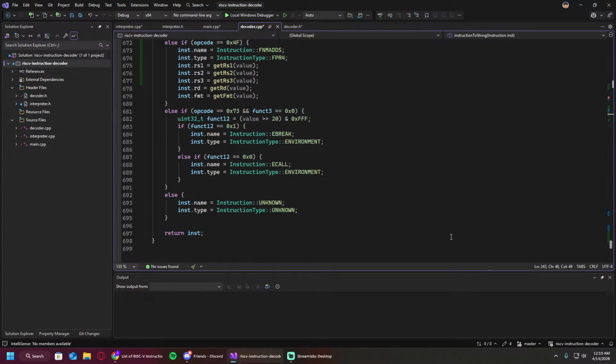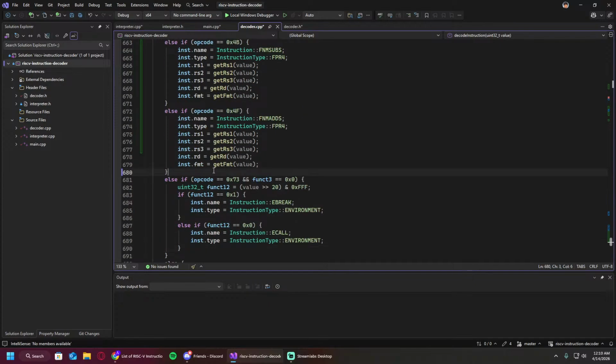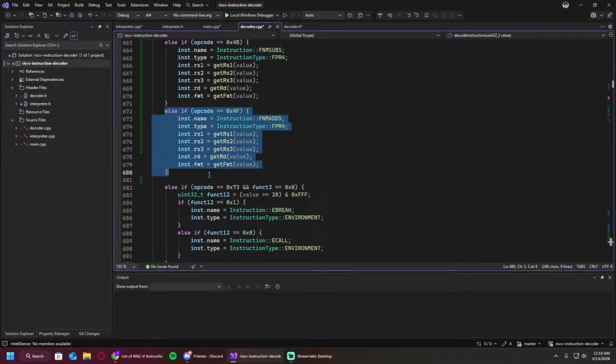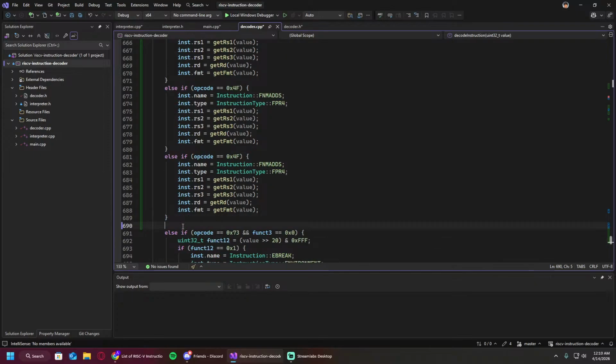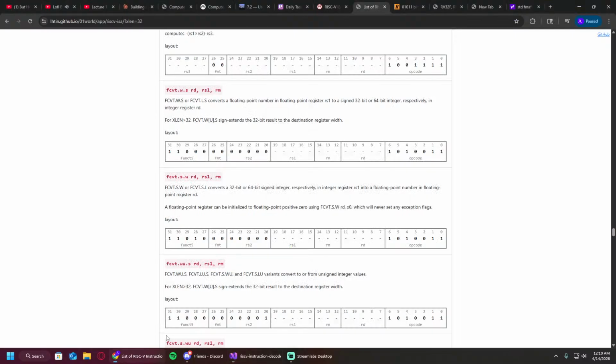Okay, then let's change our F-SIFs. So what distinguishes these? For this one, it uses a funct5 format, rs2, rs1, rm, destination, and opcode.